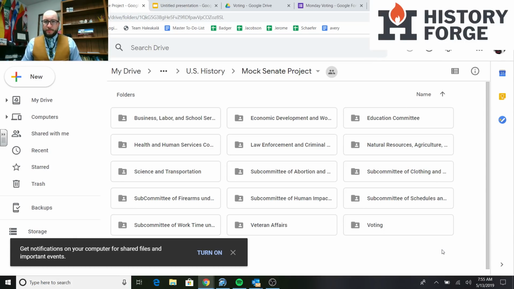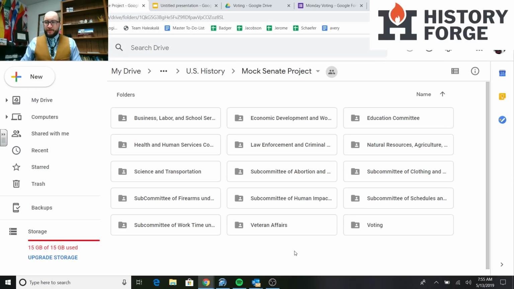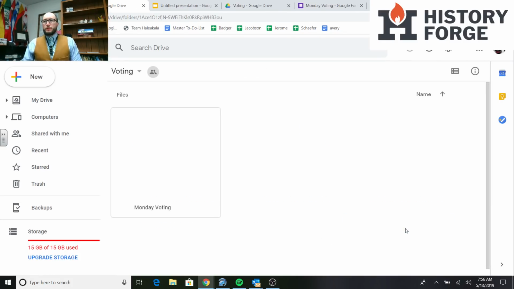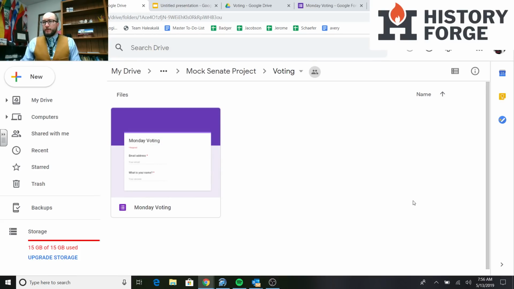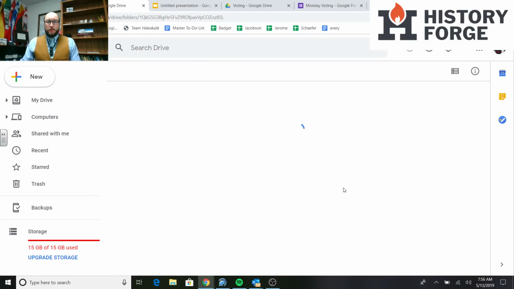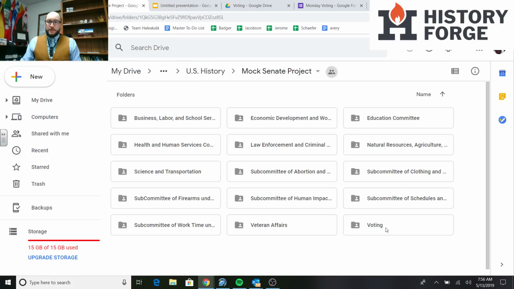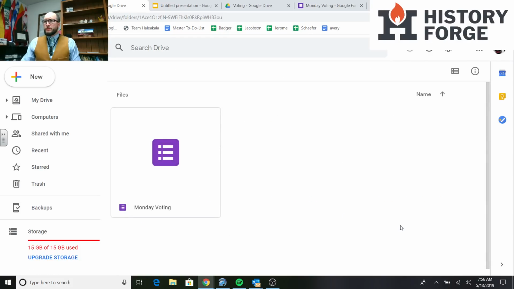You guys should recognize all those folders. That's where your committees were. You probably see your own committee. Do not click on your committee. Do not click on anybody's committee. You might notice that there's a folder on the very bottom right called Voting. Go ahead and click on that. You'll see there's a link on that, on the very bottom right. I'll go back to it on the smartboard. You'll see where it says voting right here. I'm not sure, it might not be in the bottom right for you. I'm not sure why it wouldn't be, but if it's not, just look for voting. If you can't find it, maybe help each other out while I'm talking.